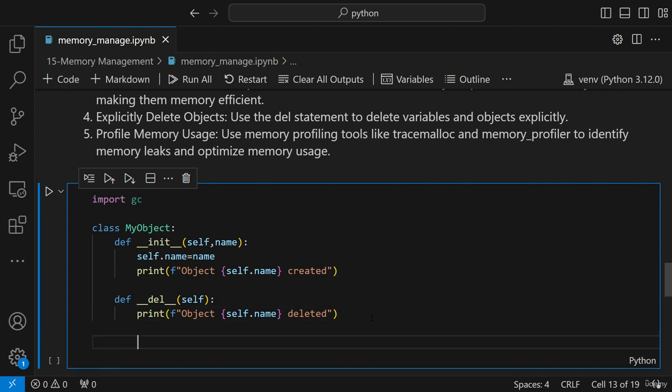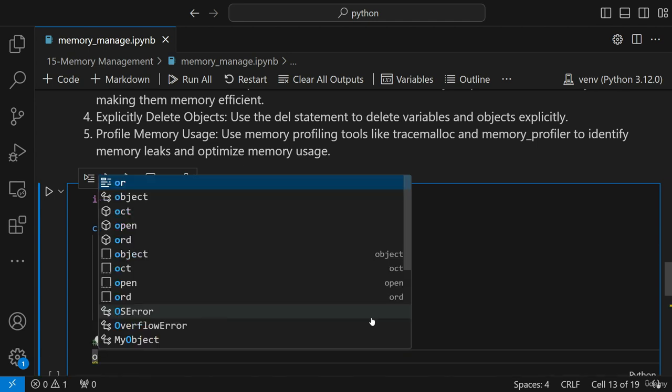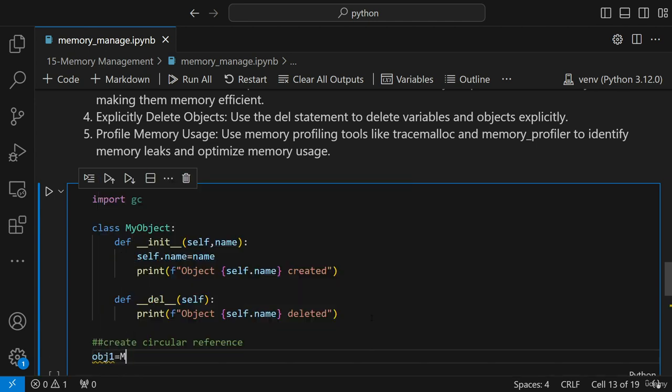Now let's go ahead and create a circular reference. I will give you an example over here. So here it shows create circular reference. Let me create my object one, which will be nothing but obj1.